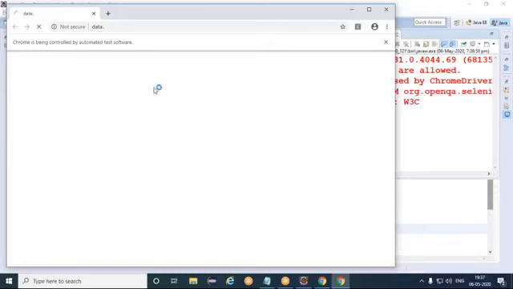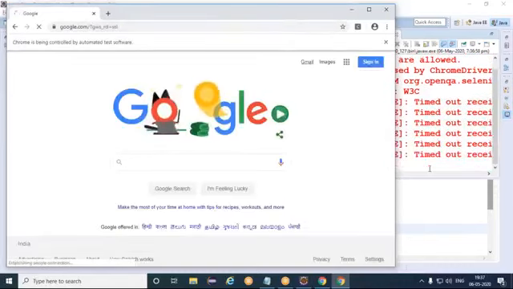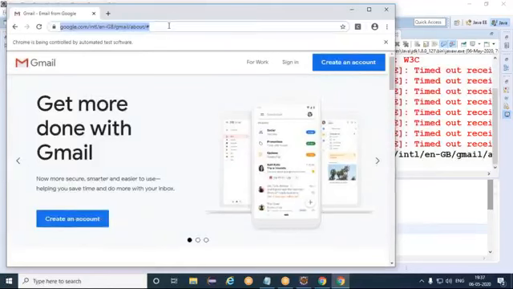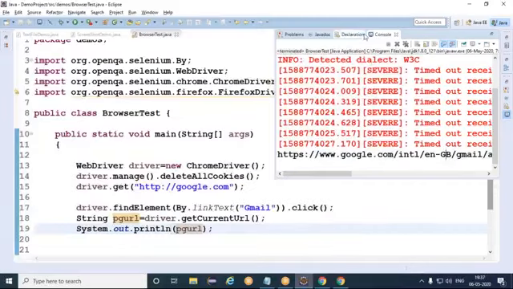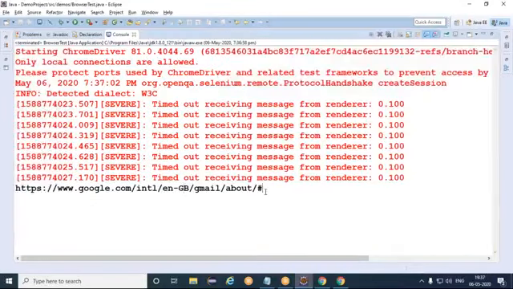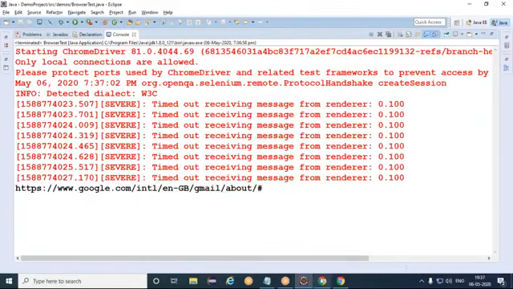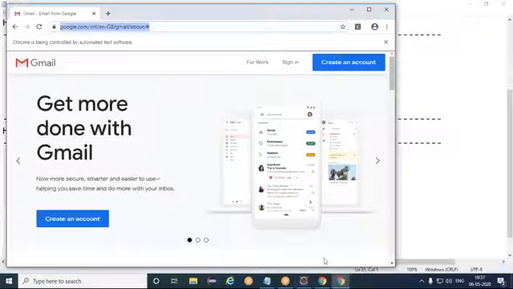It will capture the URL of the current page. After clicking Gmail, this is the URL available, google.com, INTL, international ENGB something. Whatever the URL available, that URL is captured by your Selenium code. So this is how we can capture the URL of the page.